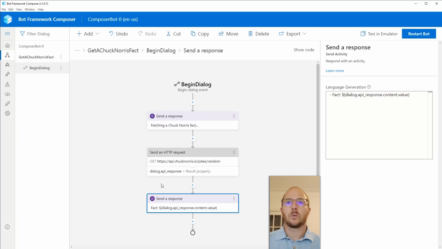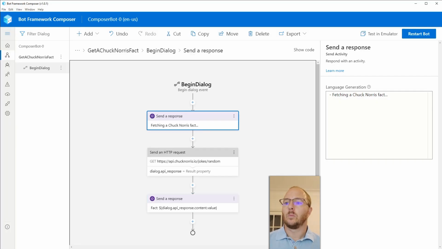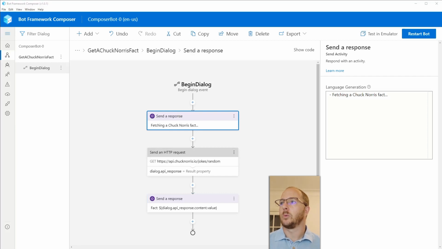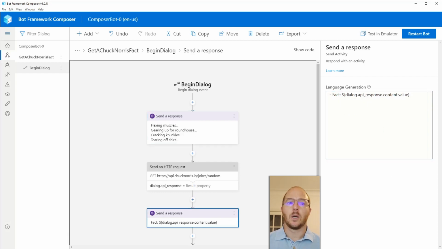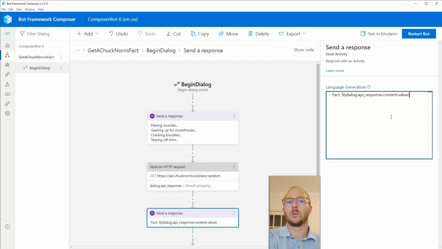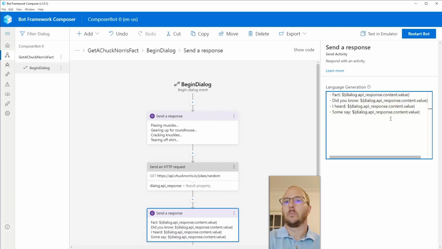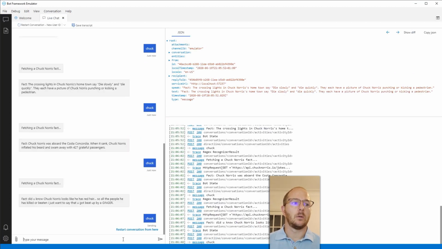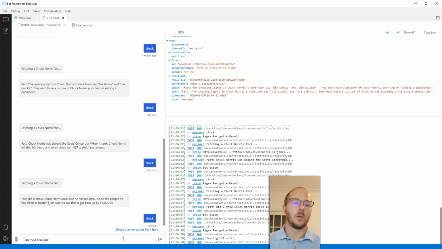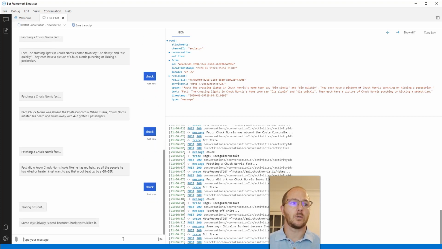So if we switch back to Bot Framework Composer again, what we can do is flesh this out a little bit more and give it a bit more personality by pasting in some options for the language generation for what it initially says, and the way that it formats the response that it sends back to the user, by pasting in a bunch of different options for how it formats that response. Restart the bot and go back to the emulator and try a few options, and you'll see that it's again using a different bit of text each time.